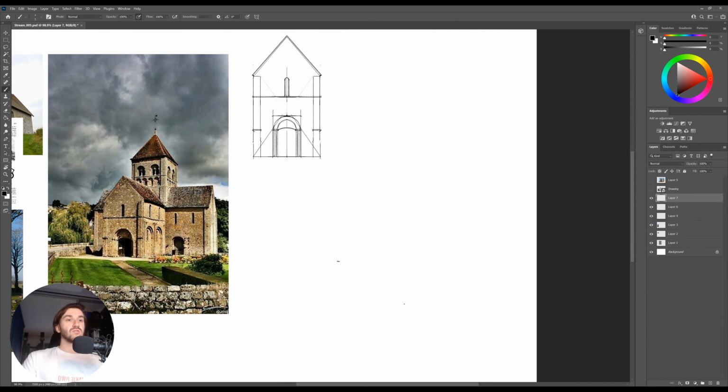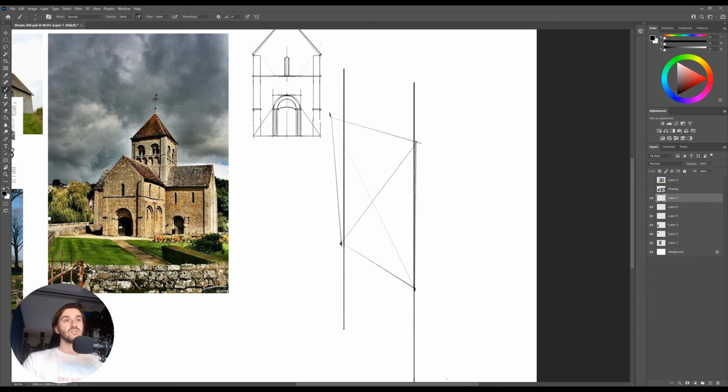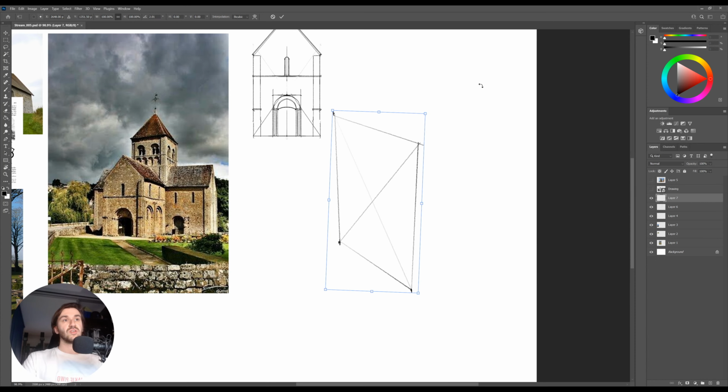So as with the first example that we have done here for the architecture, we will start with some sort of a plane. With this plane, I wanted to draw it a little bit more in 3-point perspective. So the vertical lines are not really vertical. As you can see, they are slightly tilted to the sides. This is the vertical line in here, and this is the vertical line in here. So I can adjust it by just rotating it.